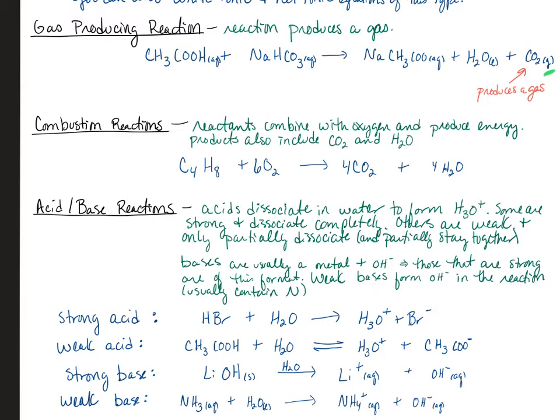Next, we have combustion reactions. Combustion reactions are things that combust, or that you would think of as burning. These all require oxygen, and most commonly are with some type of hydrocarbon, in other words, something that contains carbon and hydrogen, and you produce CO2 and H2O as final products.